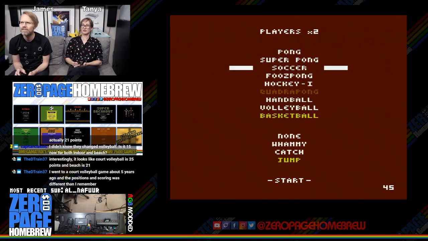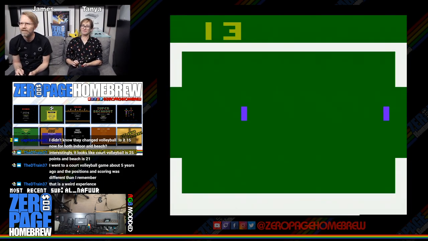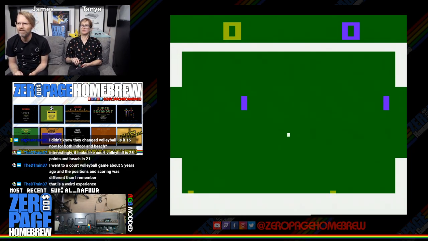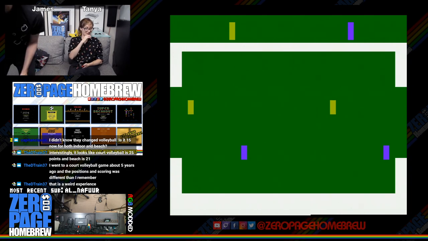Anything we didn't get to? Soccer, Super Pong. We'll go really quick. Soccer, so you've got a defense, a goalie and offense. And a bouncy soccer ball. This is more like Pong than soccer. Definitely. Not a lot of soccering going on here. Okay. Got the idea of that.